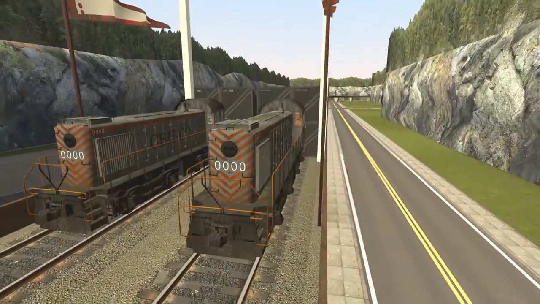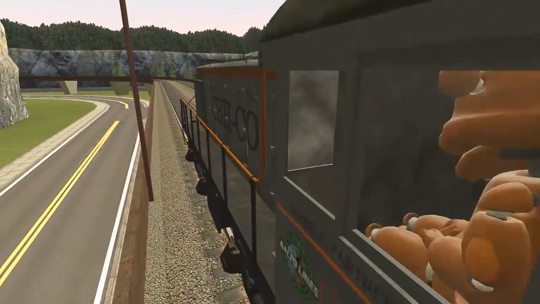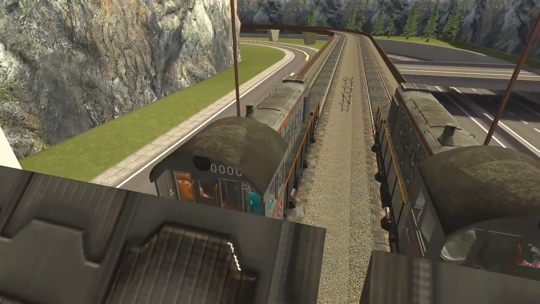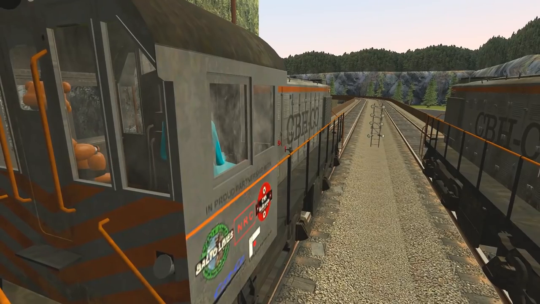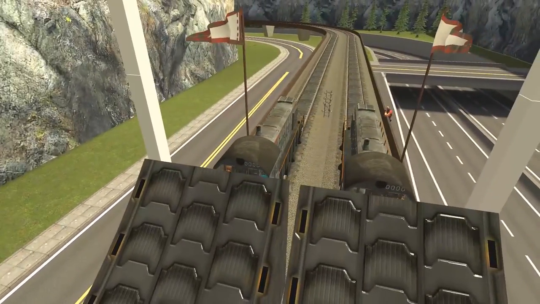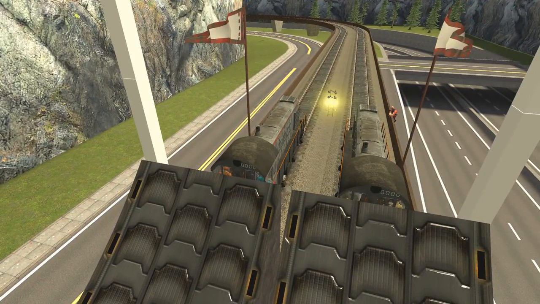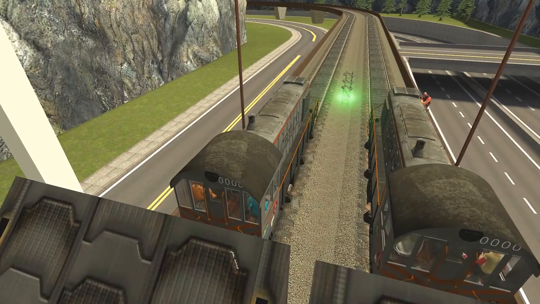Okay, train engines are started. We have a racing tree in front of us. So once it goes green, you throw it in gear and go to the end of the track. Okay, we go. Boom. Wait. Go. Forward.